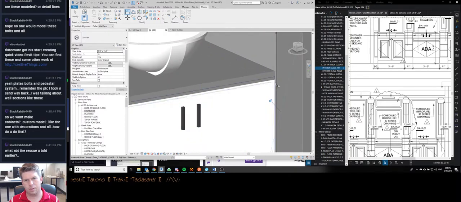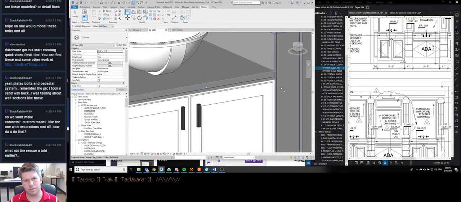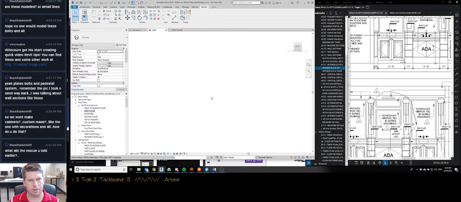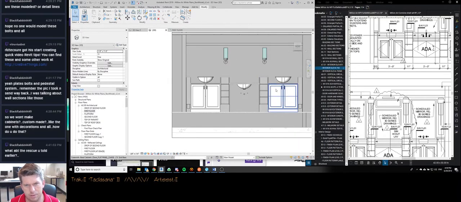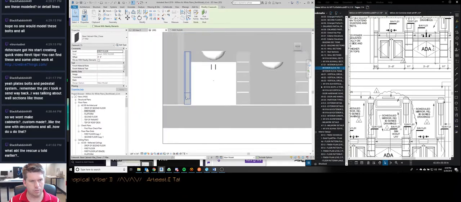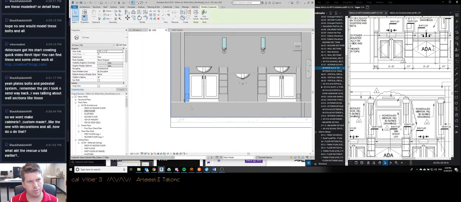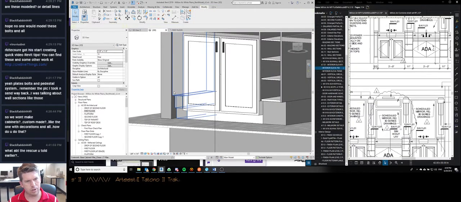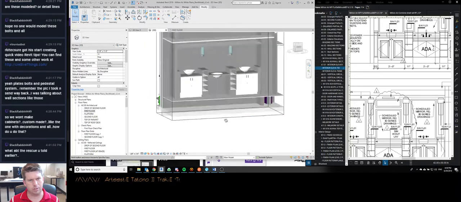I'm actually gonna do this side right here, and then we'll be short on those ends, and I'm not gonna worry too much about that. Who knows? This is what happens when you don't know how to make families, but you make them anyway. Is this right here? So I don't know what that is.